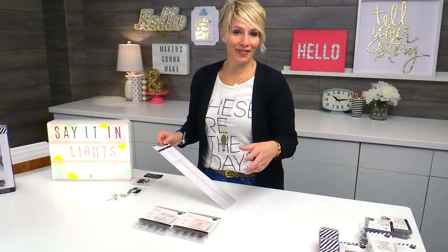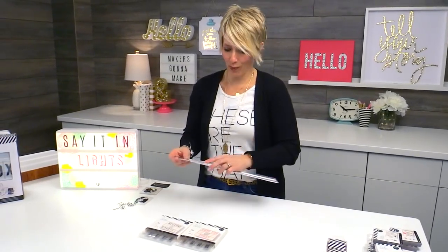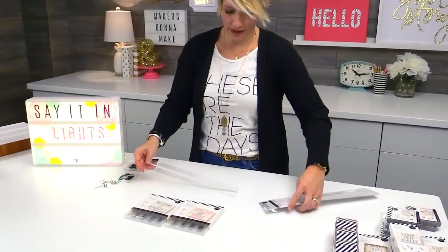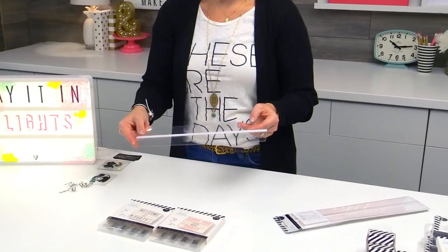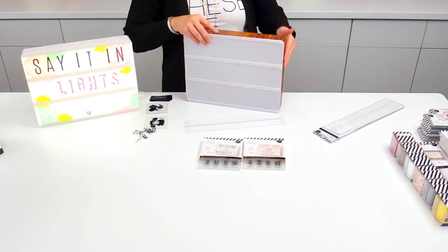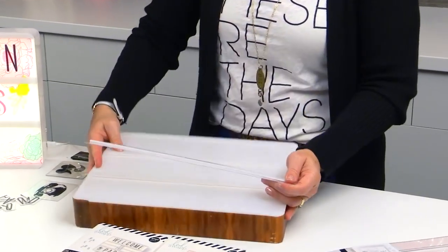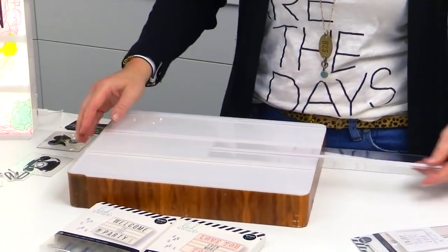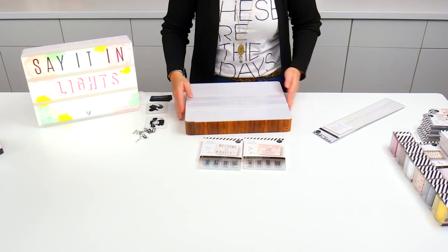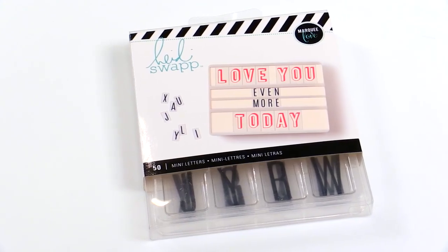Now, one of the coolest things that we've done so that you can really build unique phrases is this extra little slide-in rack. This makes it easy to put in smaller letters. So it's really just another tray. And let me show you how it works. So here's my Lightbox, and this is one that I've added kind of this wood veneer edge to it. And then this extra track just slides right in, making it, instead of three tracks, it's now four. So pretty cool. Then we've also designed these two smaller fonts that fit right into the little extra track.